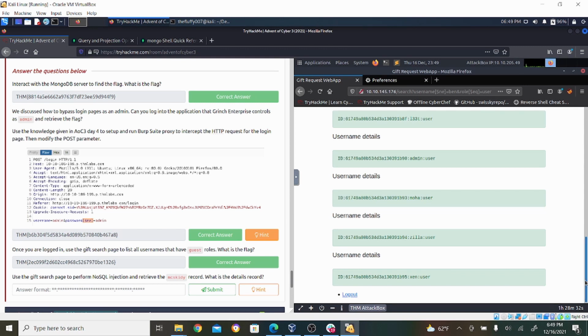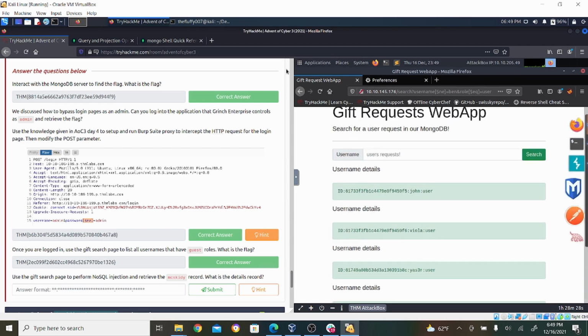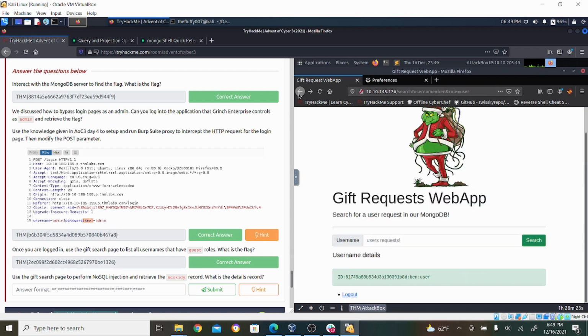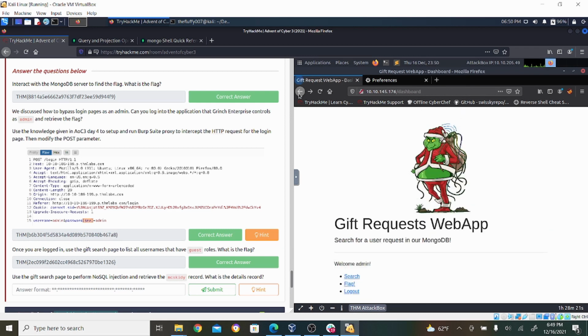Use and retrieve the McSkitty record. So, hold on. Am I in the right section? Yeah. Search. Okay, that's the flag. Okay, McSkitty.